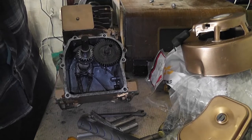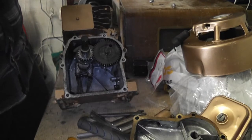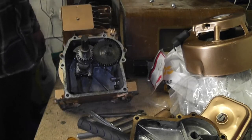It's like a grittiness in the bottom of the crankcase. I don't know what that is. I don't know what is after happening. Either way, it's after making a mess of the engine. So what I need to do is flush it out.